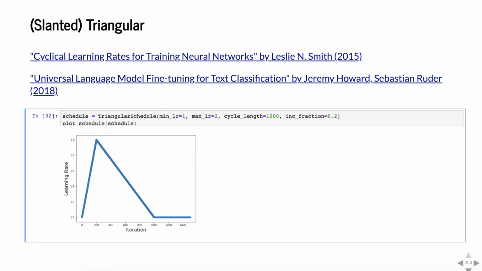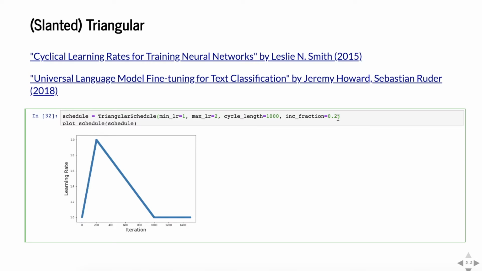Here we can see we have actually got a slanted triangular shape, and we can control that by changing the increase fraction. The increase fraction determines the proportion of the iterations where we're going to be having an increase in the learning rate compared to the decrease. And here we've got 0.2 because 20% of the iterations in our cycle are going to be for the increase.